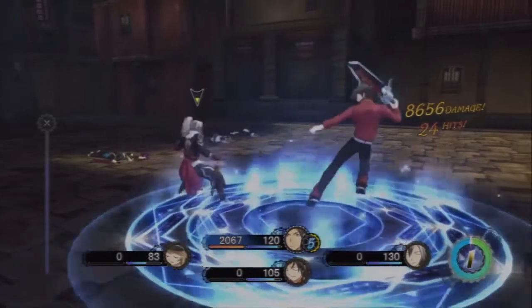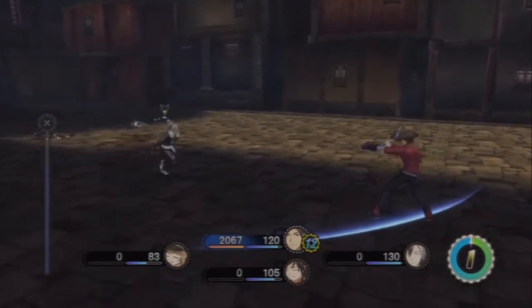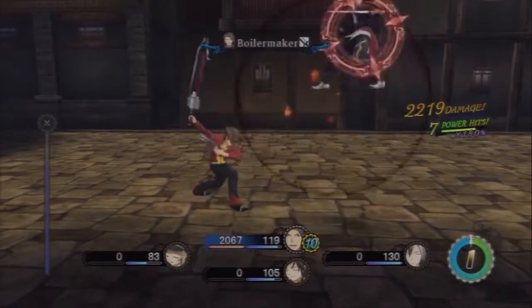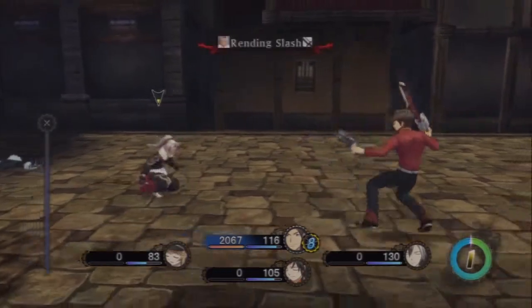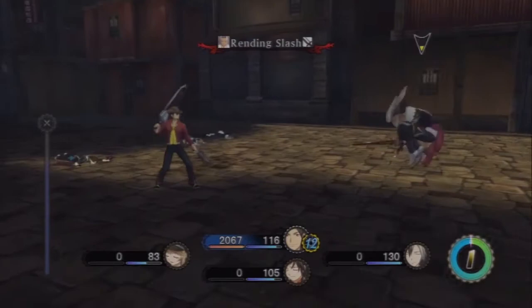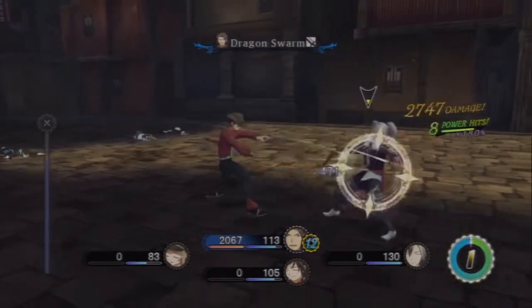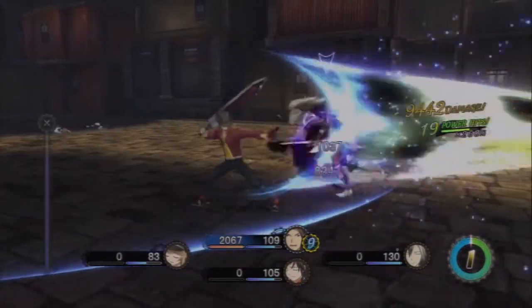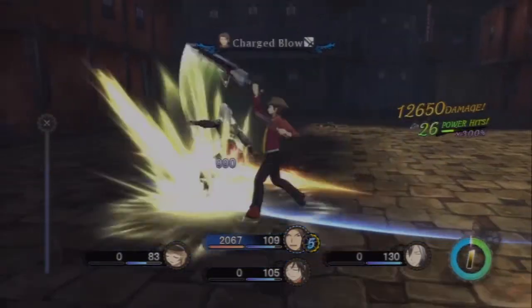And here is where I mess up. I used Guardian Field instead of Charged Blow. And then rather than use something like, oh, I don't know, Demon Wave, I used Guardian Grove, which was awkward. I could have made that work had I not messed up. And then the combo following that one, experimenting with Boilermaker and aerial stuff, which isn't Alvin's strongest suit. But this last combo does end up killing him, which is fine.